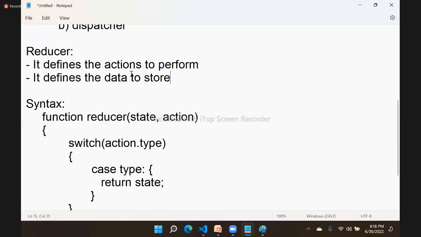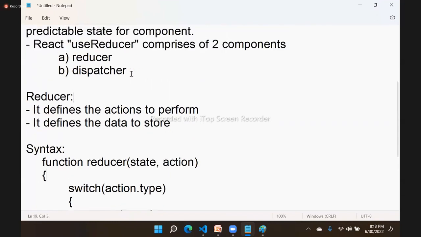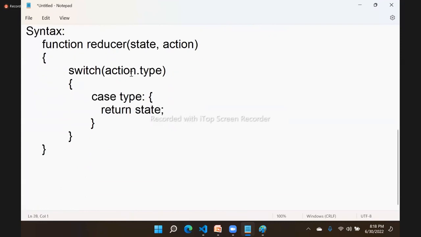Right. That means what is a reducer? Then what is a dispatcher? So that is why we have two things: we have state and we have action. It will recognize what the action type is, and based on that it will return the state.